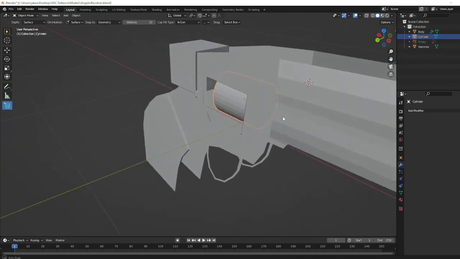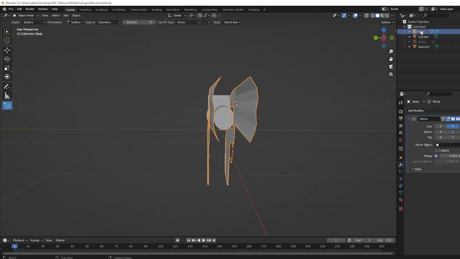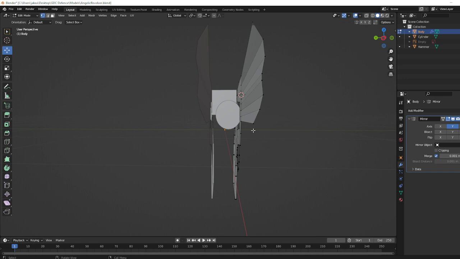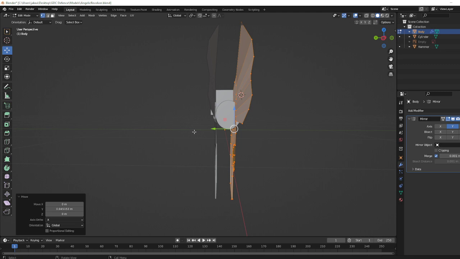Alright, so I think I'm gonna make it a bit smaller. Body. Grab it and pull it. There we go. That should be plenty.